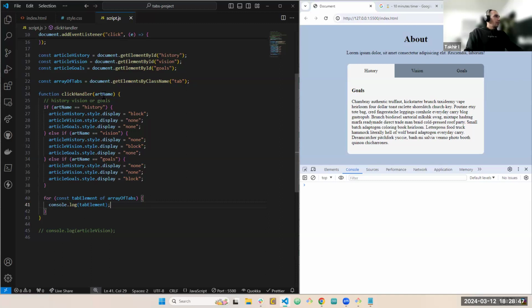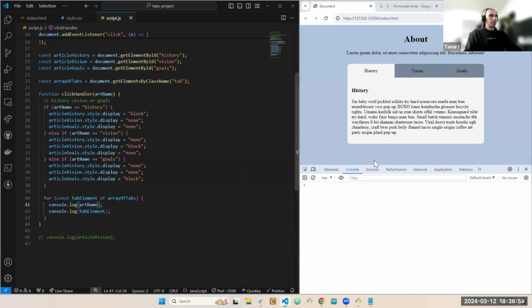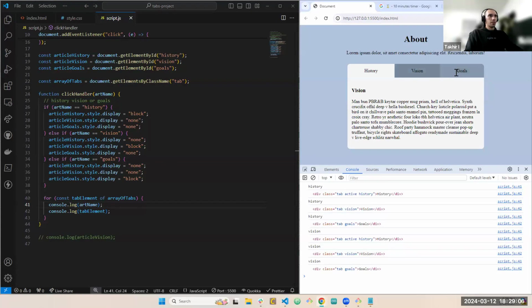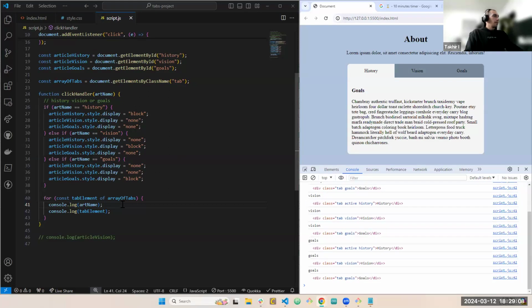Here we can ask for our article name. Let's print it as well. Article name, right? Not the best naming actually. Anyways, the history, the vision. Well, I suggest we use the following logic. Since we iterate through each node, we can take a look.